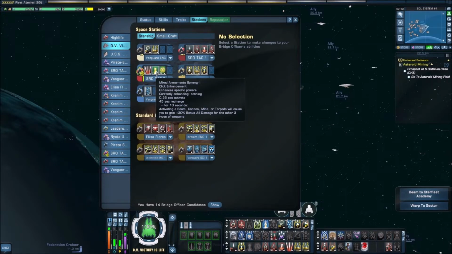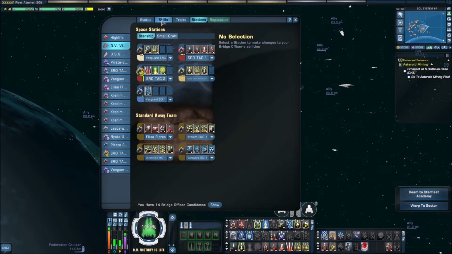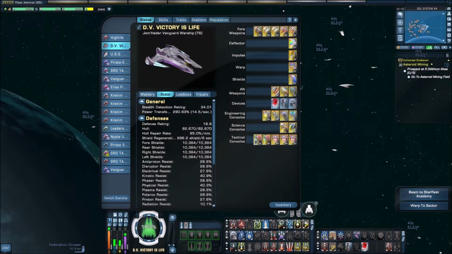The Omni Beam I use for this Mixed Armaments ability. And I have Fire at Will not because of that beam, but because of the Colony Consoles, really.